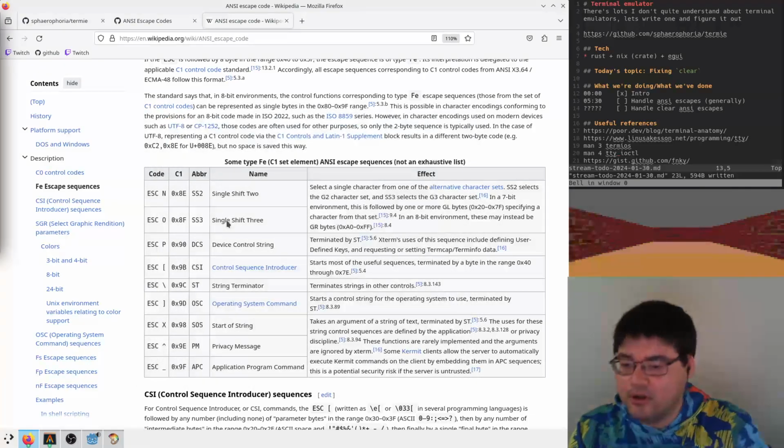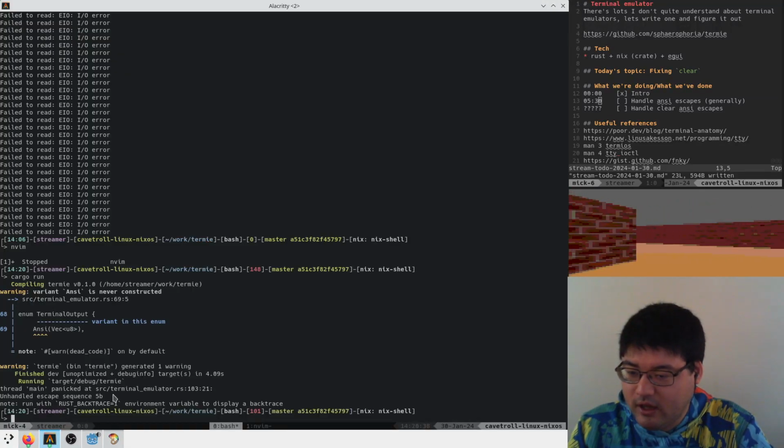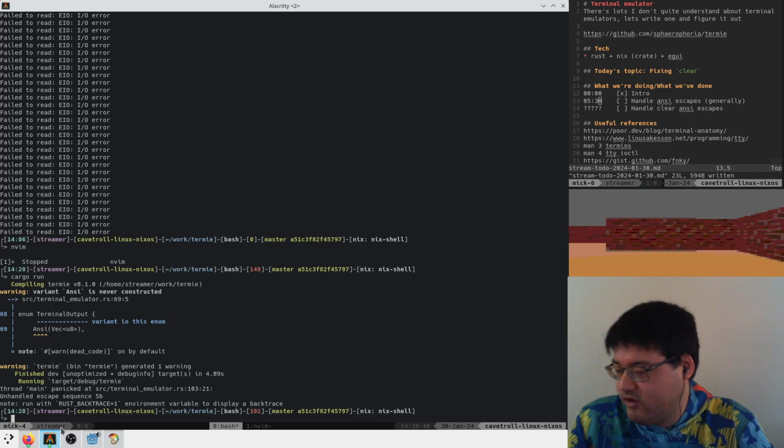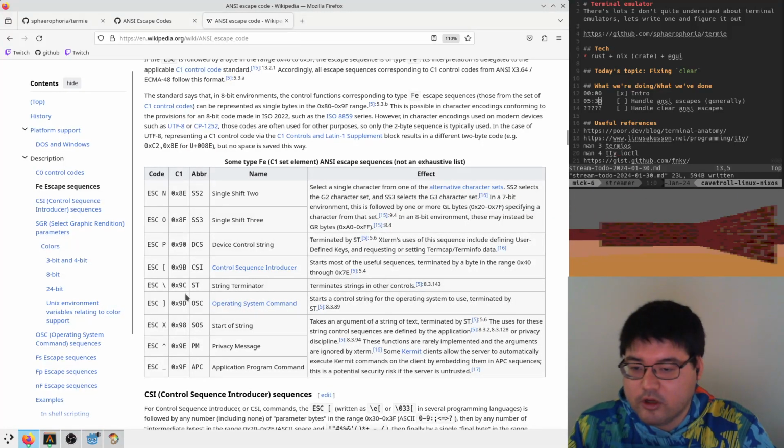And now what happens if I run clear? We panic like expected, and we see unhandled escape sequence 5B. Okay, so we're on a good path.